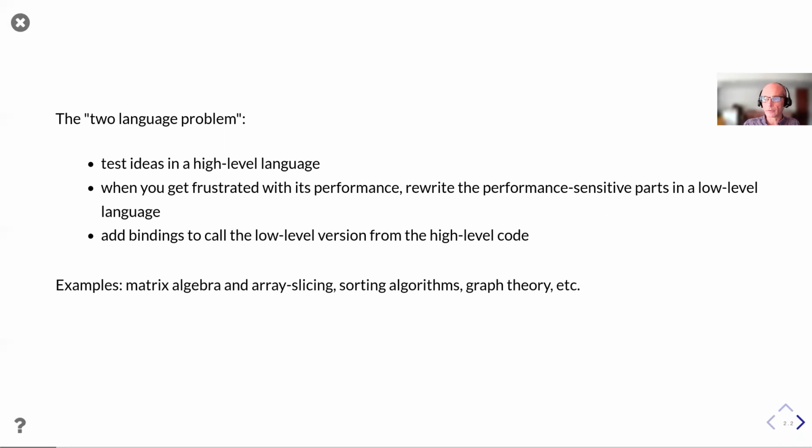So if all of your work is at the level of, say, matrix multiplication or sorting or something like that, the odds are that your programming language is doing just fine performance-wise. And the reason why is because a lot of those tasks have already been implemented in a fast language, and you can just call them from your programming language of choice. And if that really describes everything that you do in the world, then you have little to gain, from a performance standpoint anyway, by changing to another language.